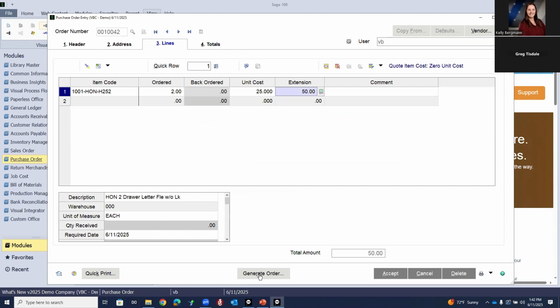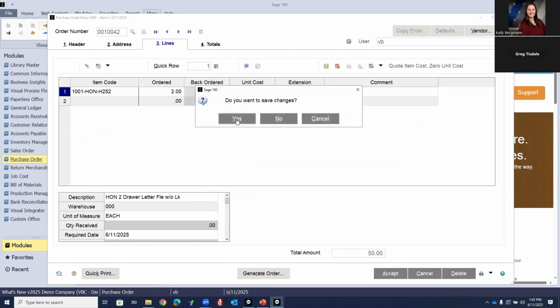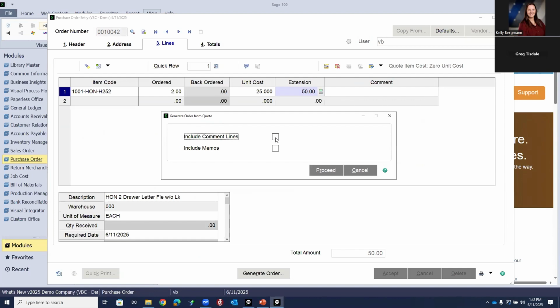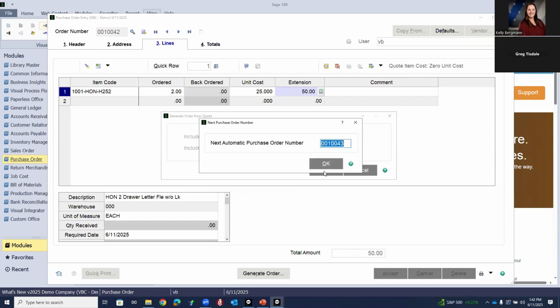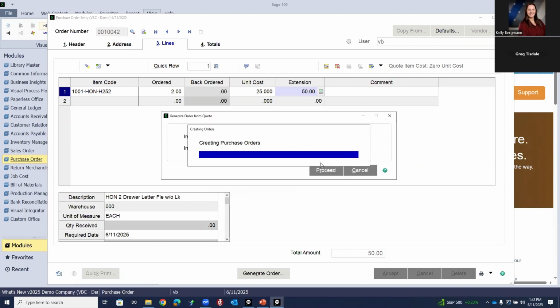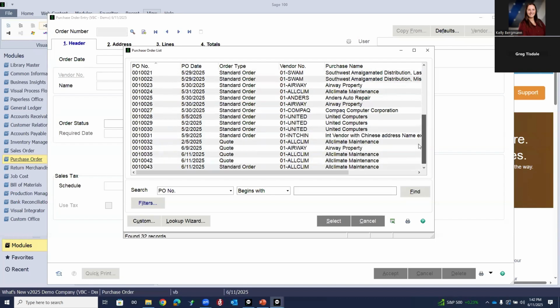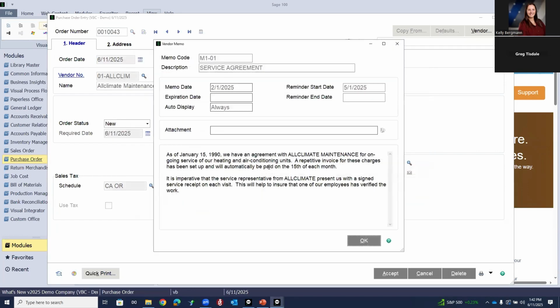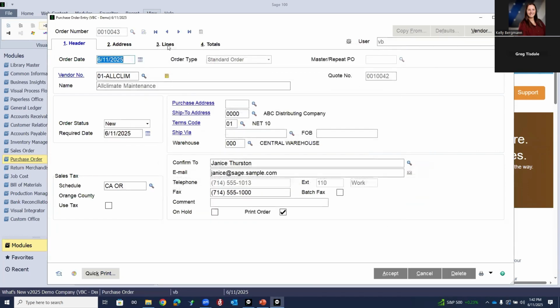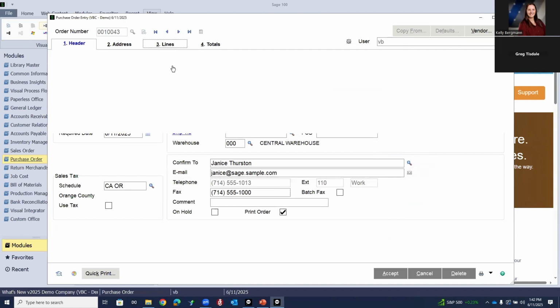So this is a one-off. I can choose to include the comment lines or the memos. It's going to tell me what the next purchase order number is. Say OK. And now I'm going to come in and you can see 143 is now a standard purchase order.